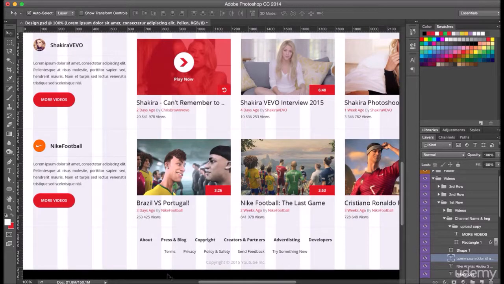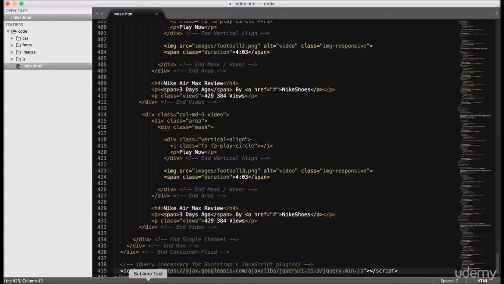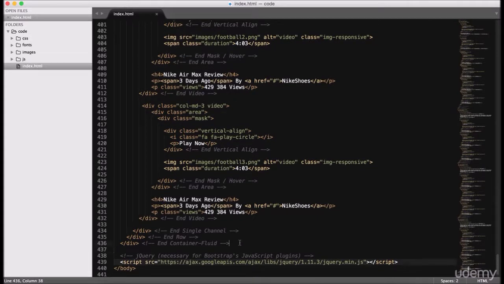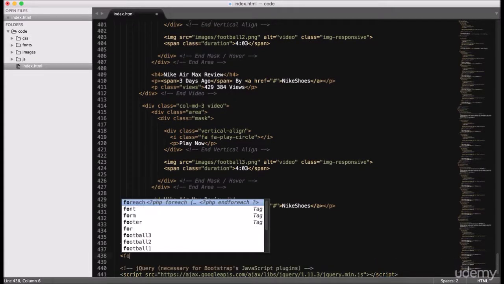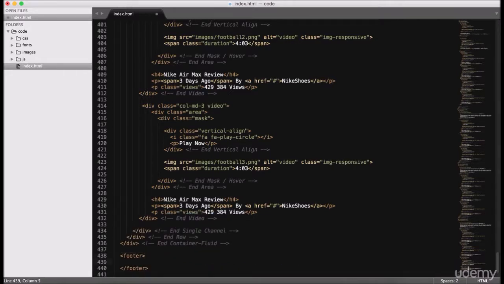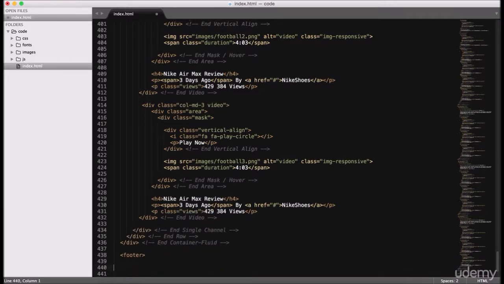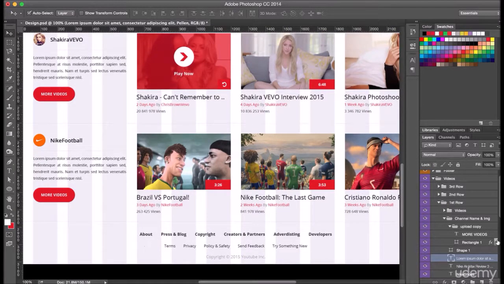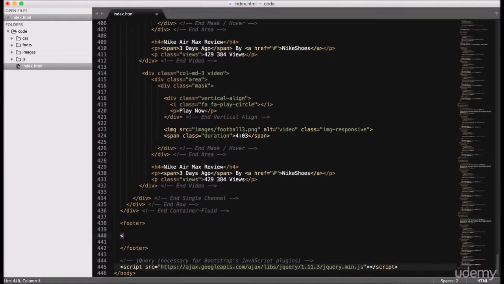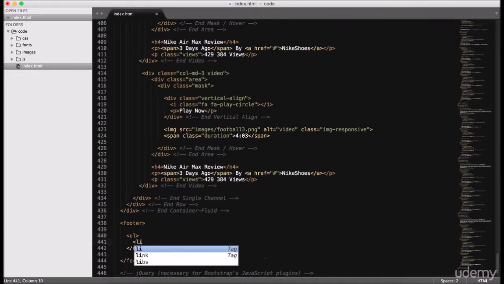And right now we're gonna write the markup for the footer. So we're gonna go ahead and type this tag right here. So for the first one, we're gonna make an unordered list for it, and same for the second one too. So just copy and paste.